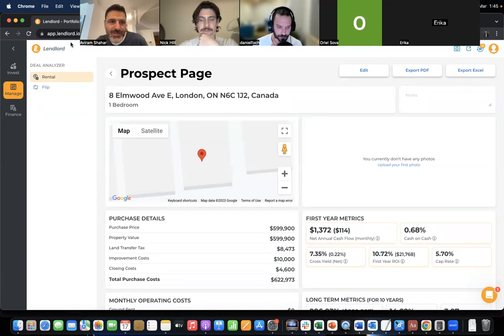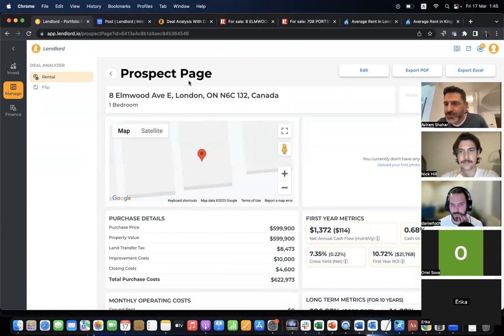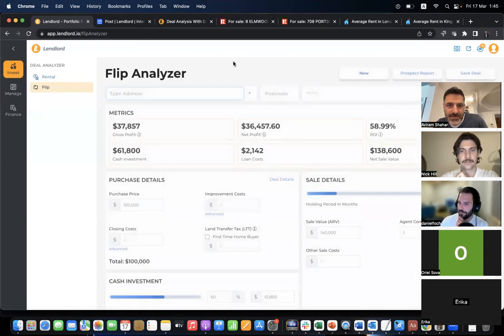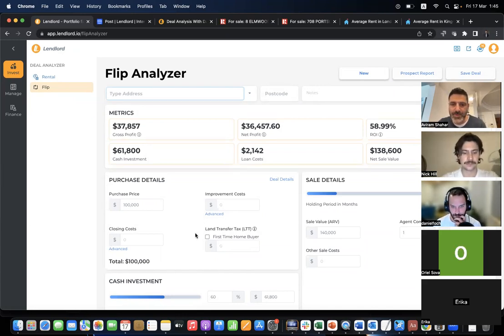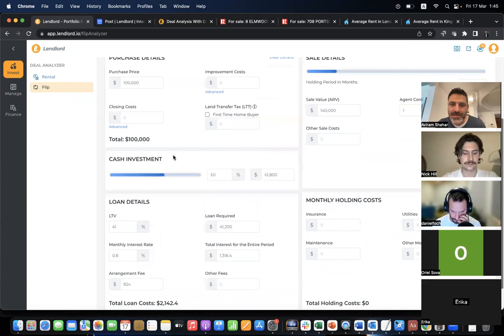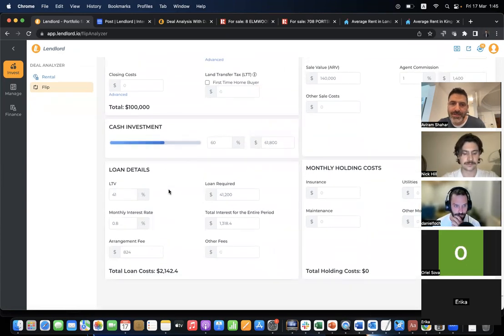We have almost run out of time. If you have 5 more minutes, we can just touch on the flip analyzer, if that's okay. Yeah, we can quickly go through that. The flip analyzer is very similar, but here we enter the purchase details, the loan, and the cash investment.